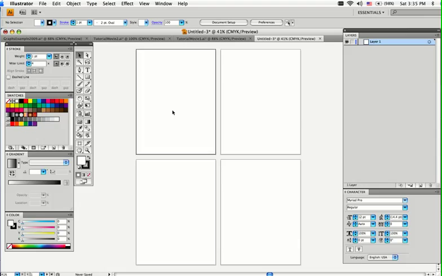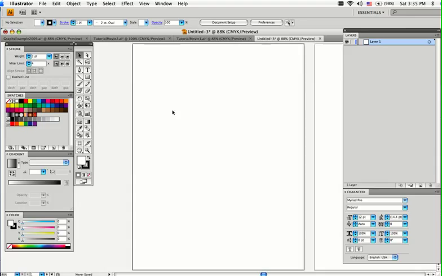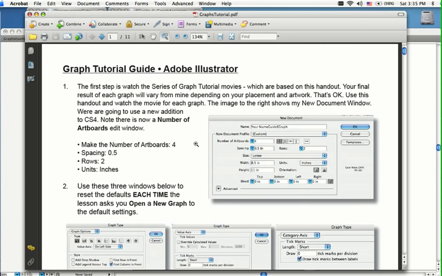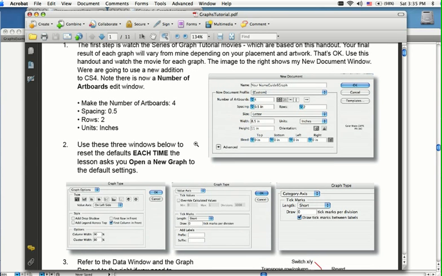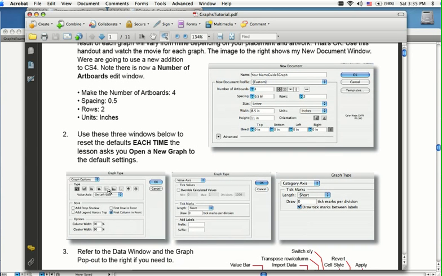Now I'm going to click on page 1 and hit Command 0 to go to the full page, and I've kind of set up a series of files to get me into this one and get it done within a reasonable amount of time. So let's hit the graph tool. In the PDF file, it wants you to make sure that you set up each time you do a graph in step number 2 to set up all back to the defaults, and I want to do that for you right now.